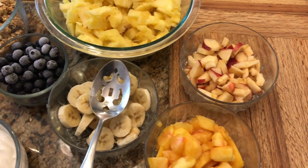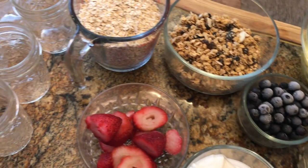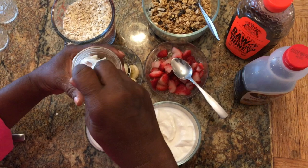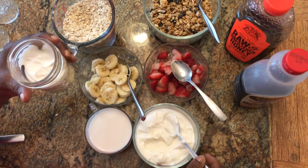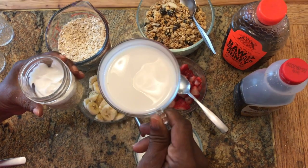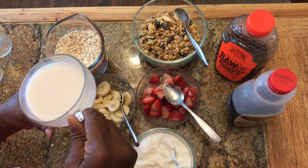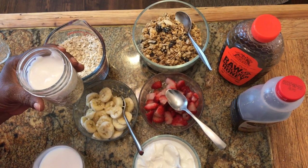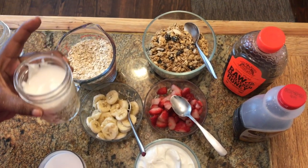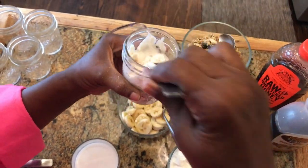We are making several containers of overnight oats, so we're also going to add strawberries and blueberries, granola, and I will be using yogurt. I'm going to try making this two different ways. The first one, I'm going to put the yogurt in first. I'm using almond milk. There you can see how it remained on top. I had to use a knife in order to get the almond milk to go down to the bottom of the jar.